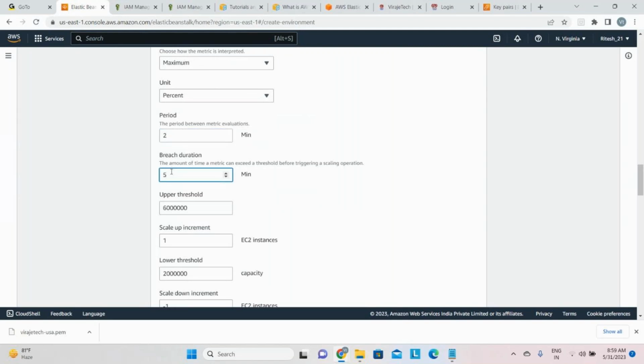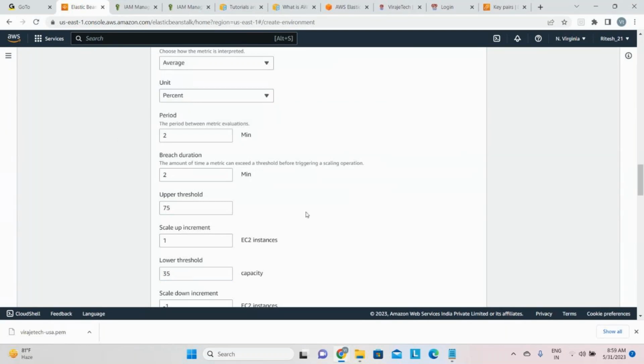Breach duration, 2 minutes. Then the upper threshold, whatever you define, in percent, so we can say 75. Then scale up whenever it crosses that, and the lower threshold, so 35%.